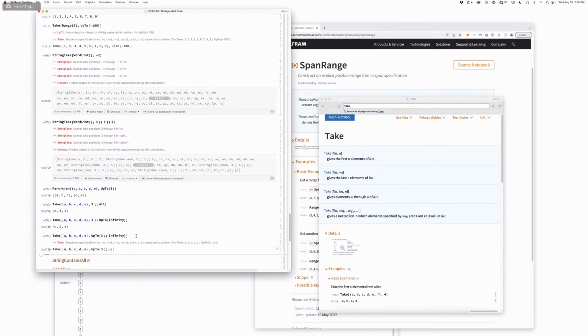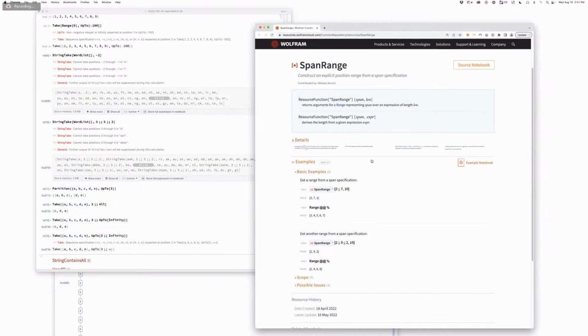I'm confused. Okay, let's break this off for a second. Basically the point is we want to extend up to, but there is a question of what the precise calculus of up to actually is. For example, an up to outside of a span versus an up to as an element of a span, how do those compare? In the case of span range, what is it doing here? It basically converts a span with up to and all into just a range, so it's from to. Oh, I see. I finally understood what this is.